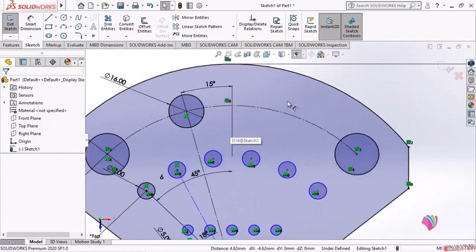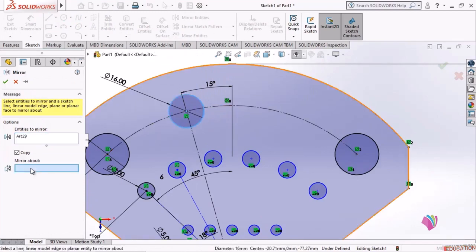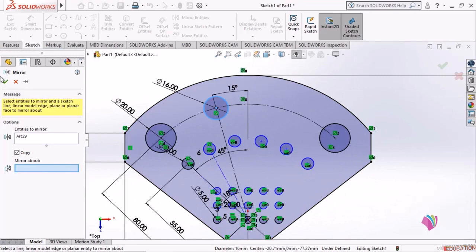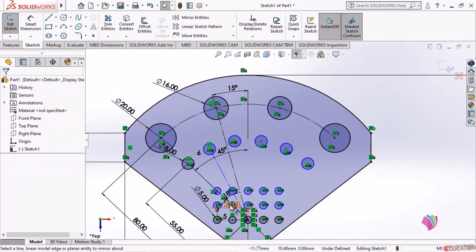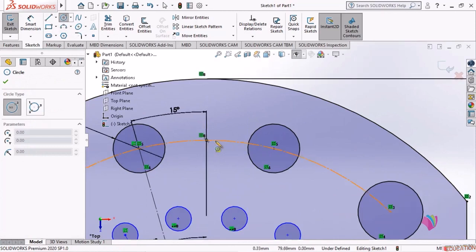Let's go for the other side. We'll go for mirror entities and select the entities to mirror, which is this, and we will select the mirror about as the center axis, which is this right plane. Now we are left out with only this circle over here. So directly we can take circle and we can position it here.